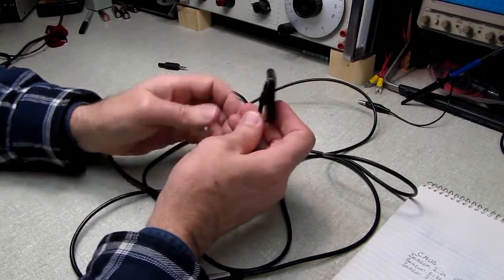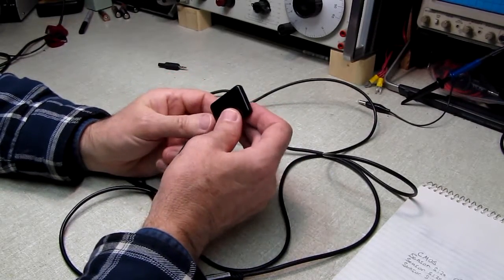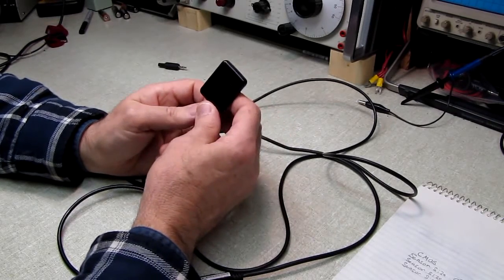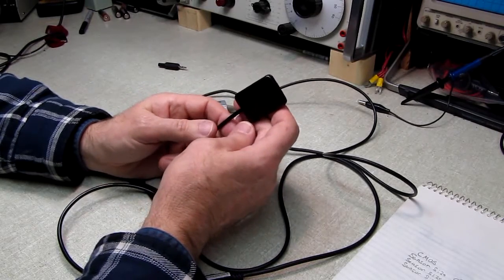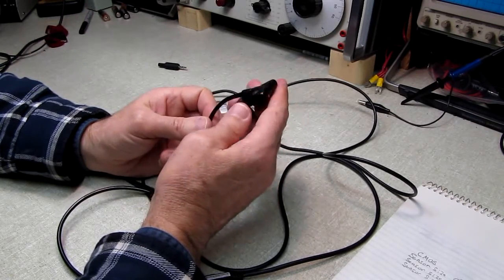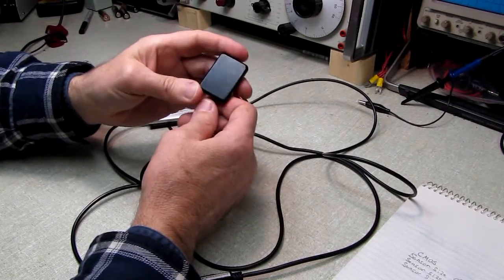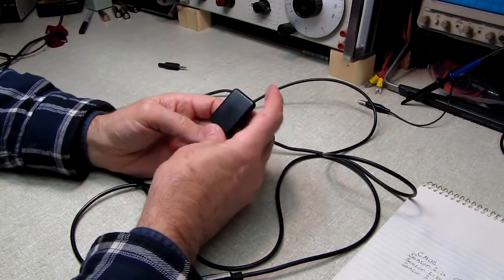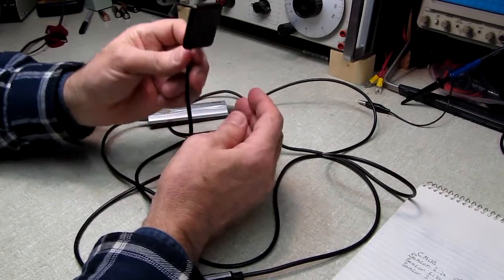This unit comes in 3 different sizes. It comes in one that's 22 by 30 millimeters with a 900 by 1200 pixel resolution. They call that the pediatric unit. There's another size that's 27 by 37 millimeters that's 1200 by 1600 pixels, which is what they call the general use one. And then there's this one. This is the large one, what they call the bite wing unit, and this is 32 by 44 millimeters and has a resolution of 1440 by 1920, which is pretty impressive.